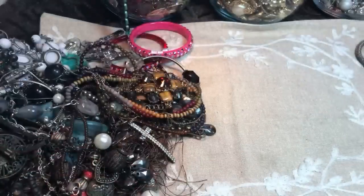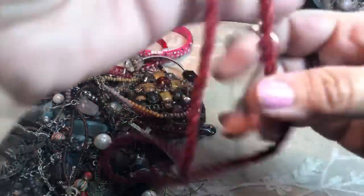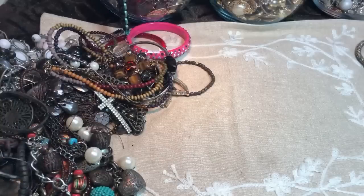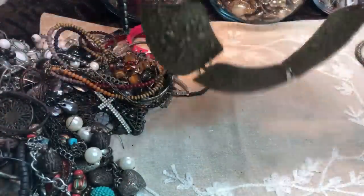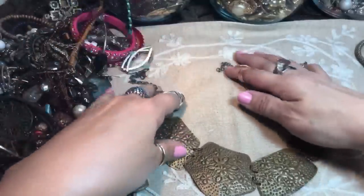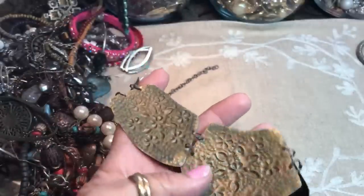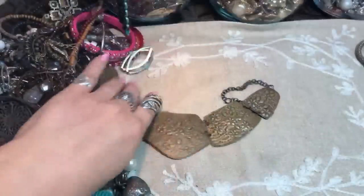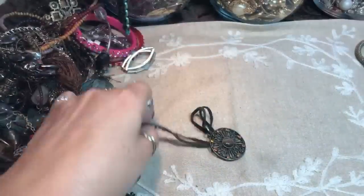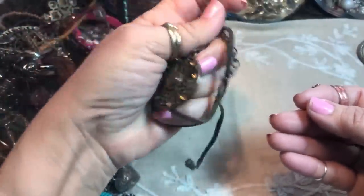Here's some red braiding — this almost looks like a sterling clasp, let me look at it. It's nice though, really cute. Nope, looks like base metal, but still a pretty necklace. This is a hugely heavy bag — I lifted it and it popped a hole in the corner. There's lots of crucifixes in here, it's probably mostly crosses. Last time there were at least 20 and I never gave them all away. Here's a modern piece, kind of boho chic.